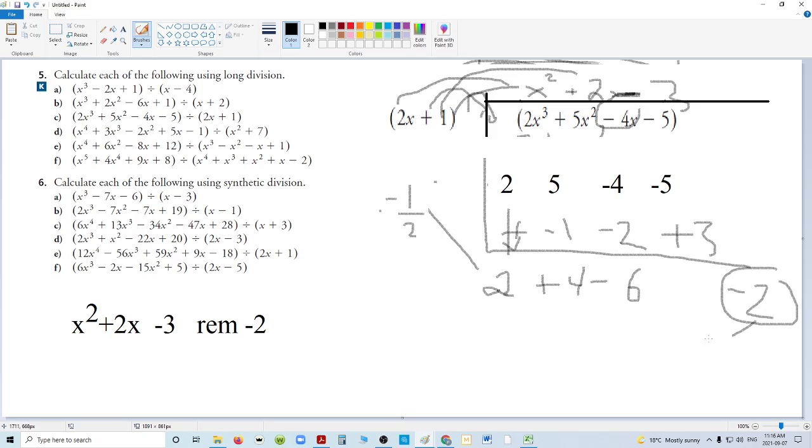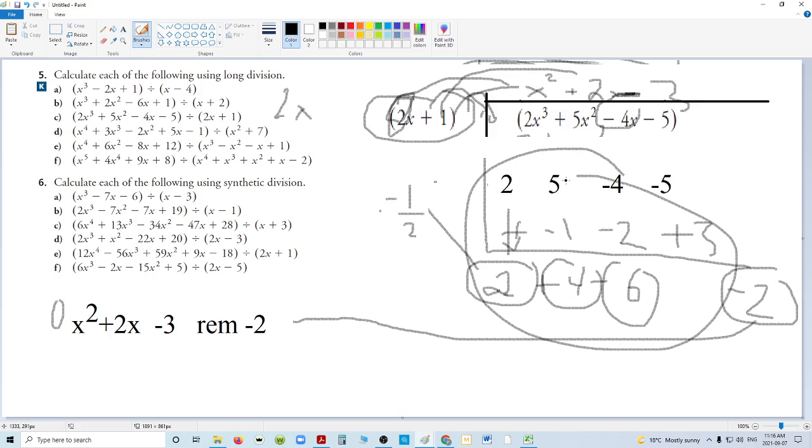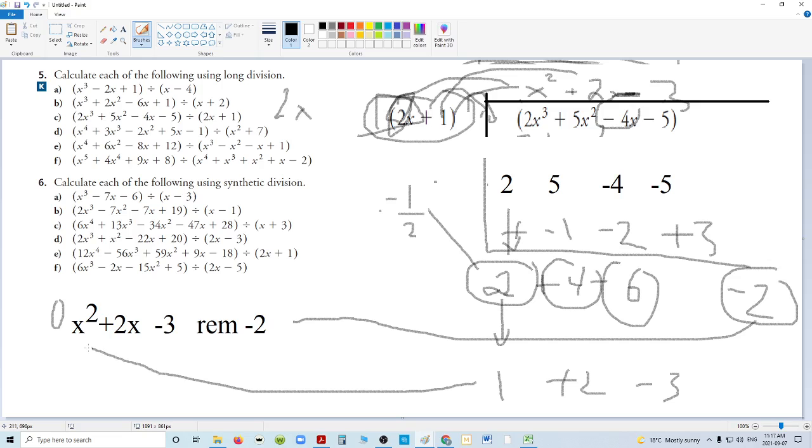Now I want you to notice that the minus 2 remainder is fine. But look at the terms: 2, 4, minus 6. Here I have 1, 2, and minus 3. They all got divided by 2, the number in front of x. And that has to do with complex factoring. Remember how you had to do factor by grouping whenever there's a number in front of the x squared? Well, this has created a complicated factoring system that sort of screws up the synthetic division process, but you can divide by 2. So if I divide all these numbers by 2, I get 1, plus 2, and minus 3, and those are indeed the factors that are in front over here. So you can see there's just a little extra tricky step that you have to do with synthetic division.